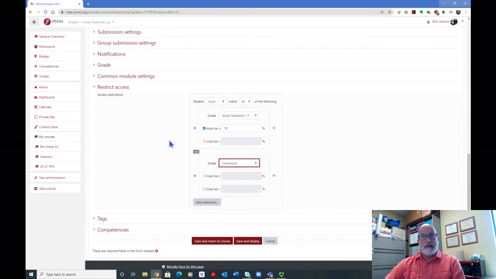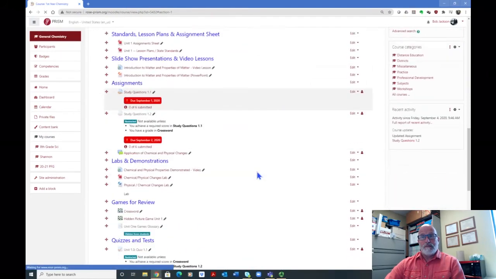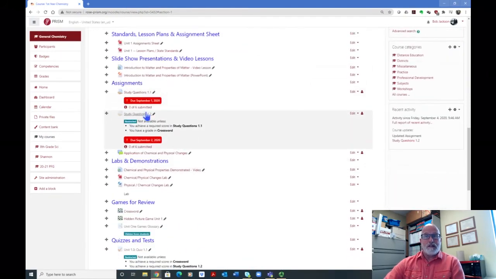And then when you have your settings in, you can save and return, and it'll show on this screen here, and it will show your students that before they complete this assignment, they must do these things. And that's why you can set up some kind of mastery type learning with just simple assignments.